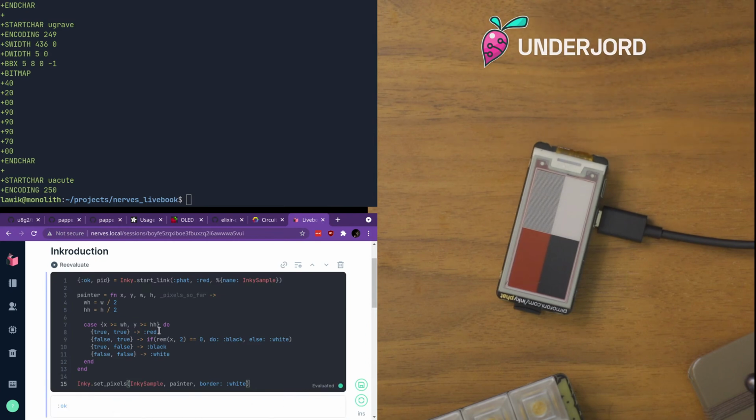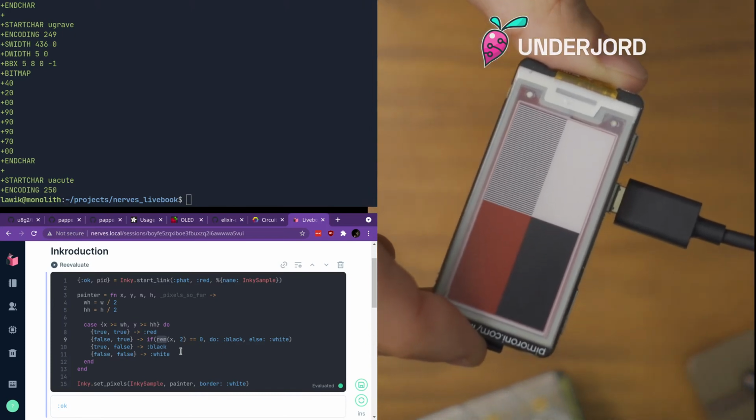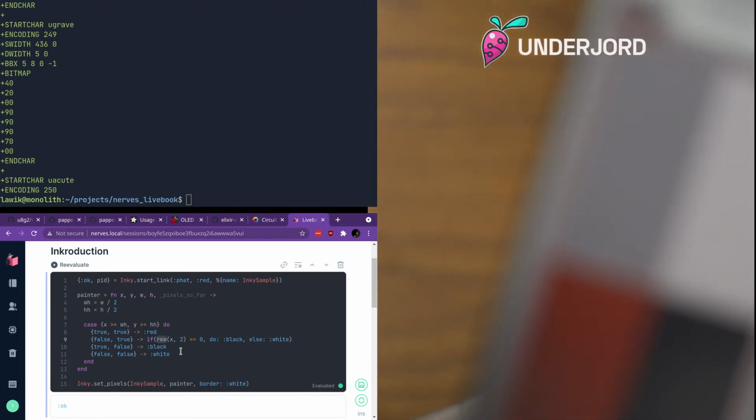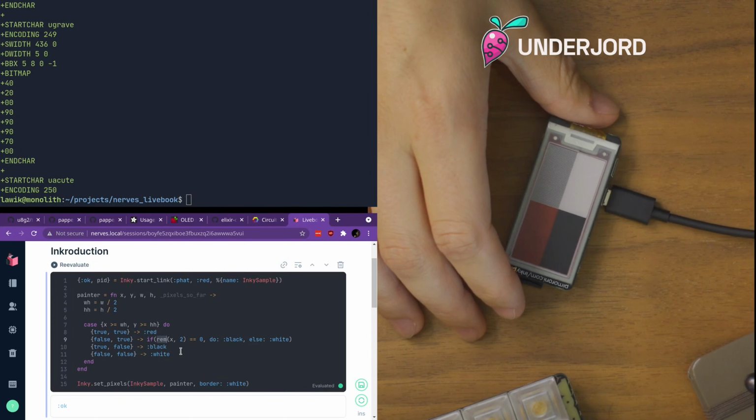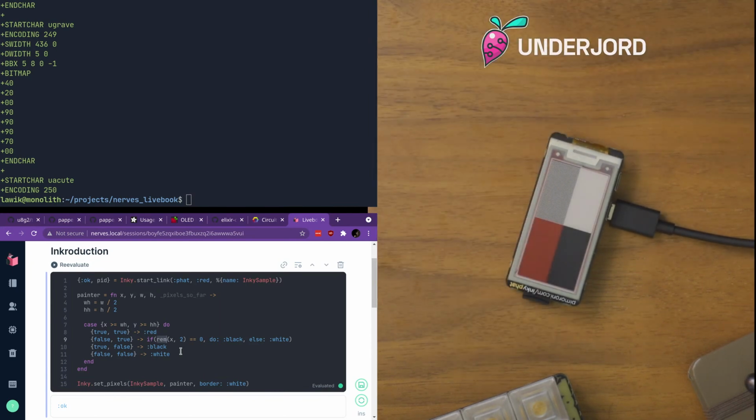But yeah, what it does here is it paints a quarter red, a quarter black, a quarter white, and a quarter it will switch between black and red. So that looks kind of gray on this camera, I think. And I can't really get it to focus all the way because if I bring it really close, it goes blurry. The autofocus will not combine that well with the zoom, apparently. But that's an eInk display.